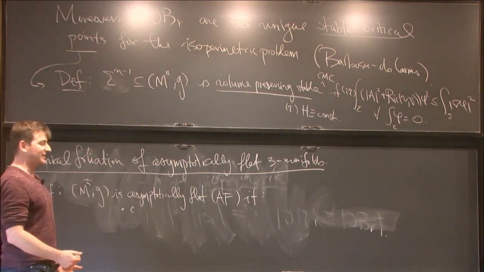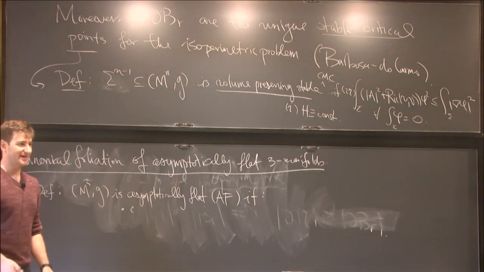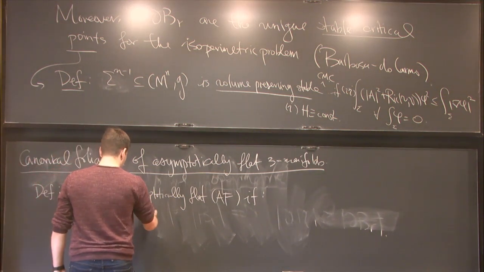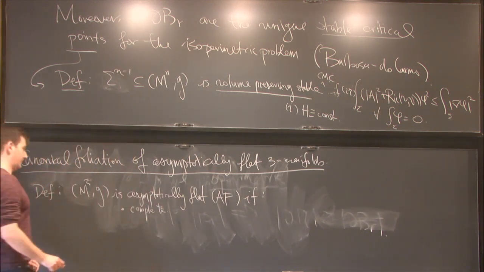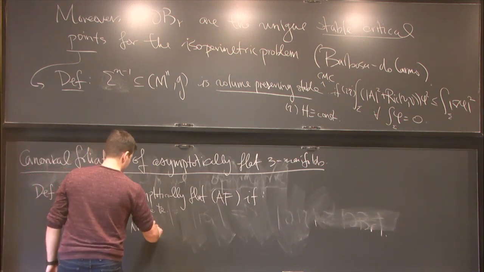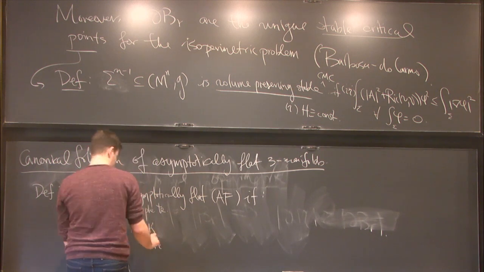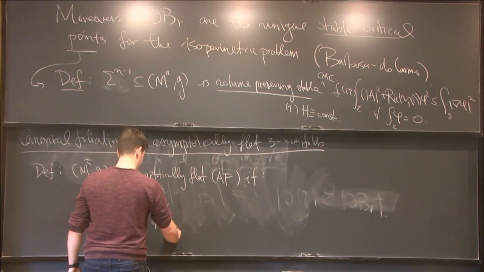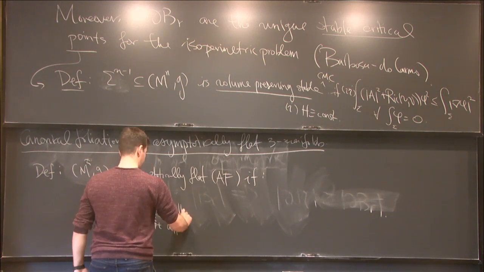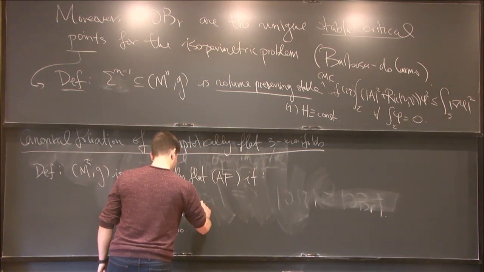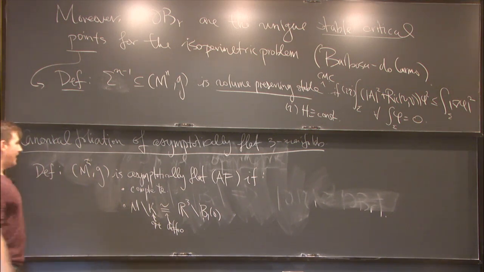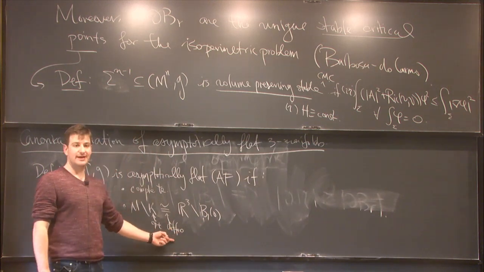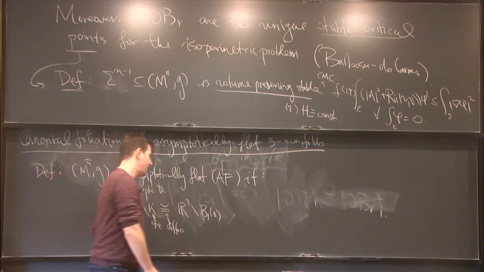So I'll give a particular definition of asymptotic flatness that is convenient for me, so as not to have to write things a bunch of times. First of all, it should be a complete Riemannian manifold, maybe with boundary. Outside of a compact set, it's diffeomorphic to Euclidean space minus a ball. And so you have a chart right at infinity. You have some identification with a piece of R3 in these coordinates.